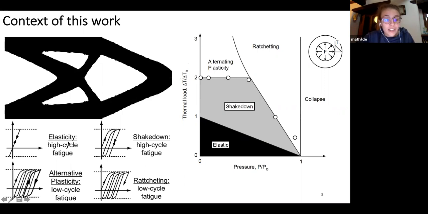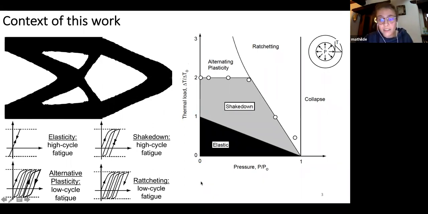The first is elasticity. In this one, we don't allow any plastification. And so in the Bree diagram, we see that it is this part. And then we have another one, which is shakedown, in which we allow some plastification on the first cycles. And this first plastification then brings the object back into an elastic behavior. And so we then can cycle many times without resulting in cracks. And we see that the shakedown part is here. So we see that actually the elastic, the non-plasticity behavior, is a special case of shakedown.